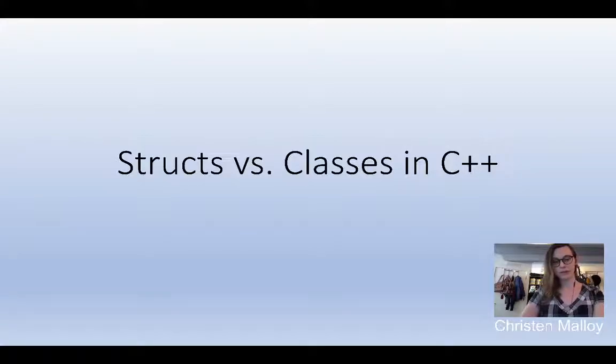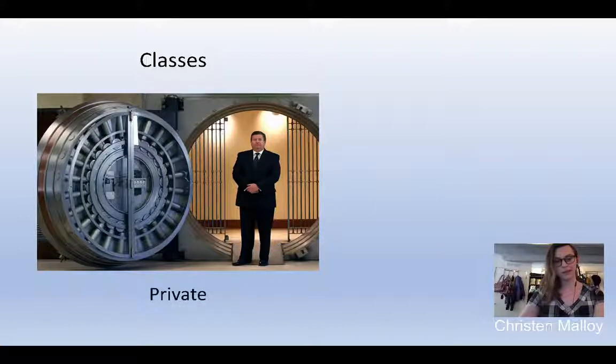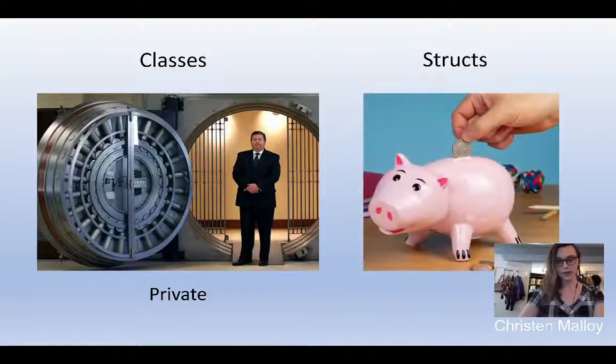In this video, we will talk about the difference between structs and classes in C++. In C++, classes are privately held pieces of collected data stored into objects. With structs, however, we have publicly stored object data, where any function has access to the struct's interior contents without the buffer of a public section of functions.